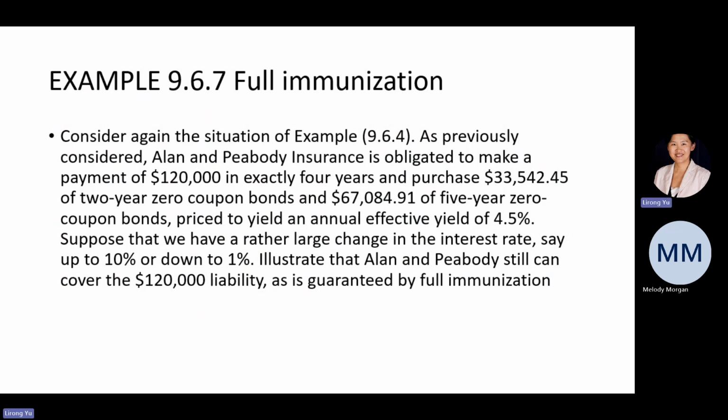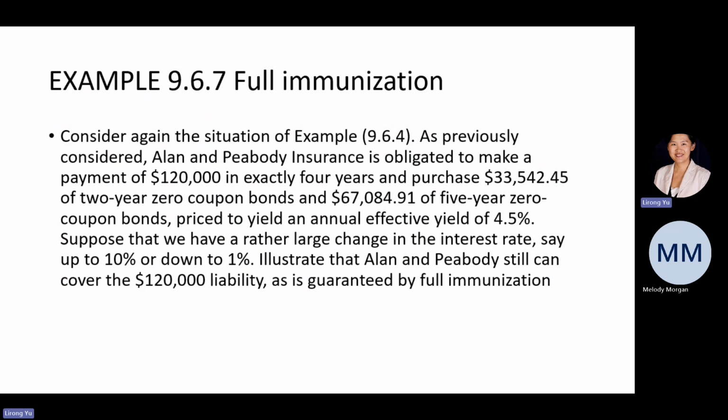Any question? So basically the full immunization, the complete part is that you always have to use two assets to circle, or surround, one liability. You know what I mean? If you have multiple liabilities, if you have to cover every single one of them, obviously your assets have to be designed in a way that covers them all, right? That's the difficult part of it. The full immunization definitely will be more efficient than the Redington immunization. Redington immunization does not have any requirement for the position of the liability and the asset.